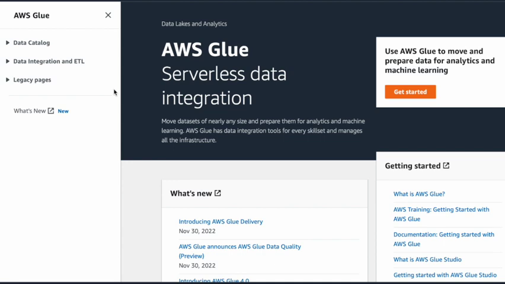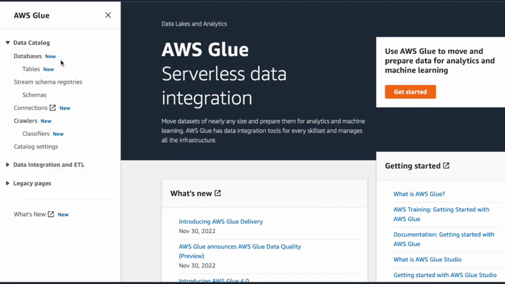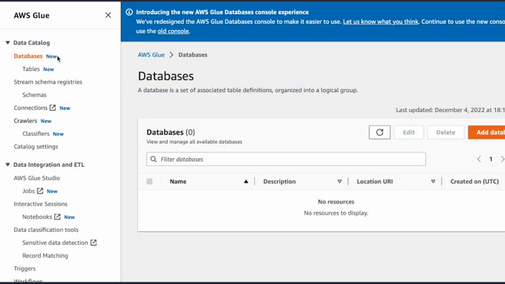It's very simple steps. There is no need to have high skills for creation of the data catalog. Just click on the new database. I named it MySQL catalog.